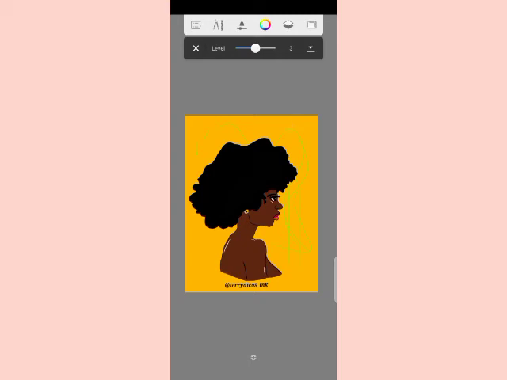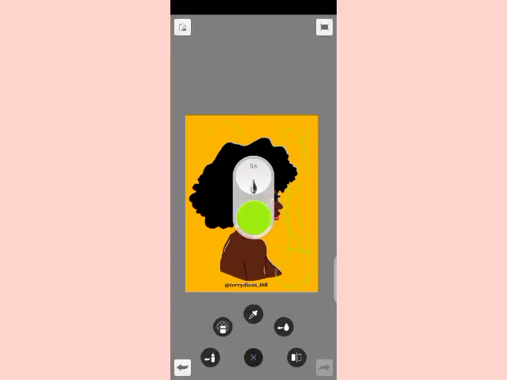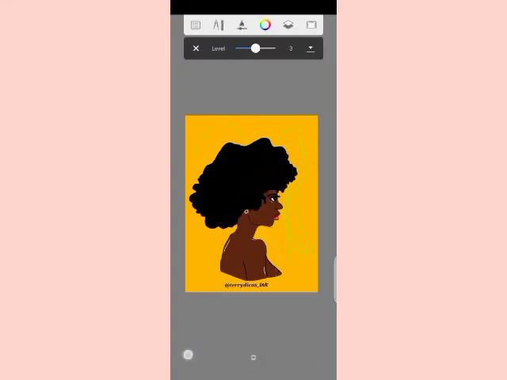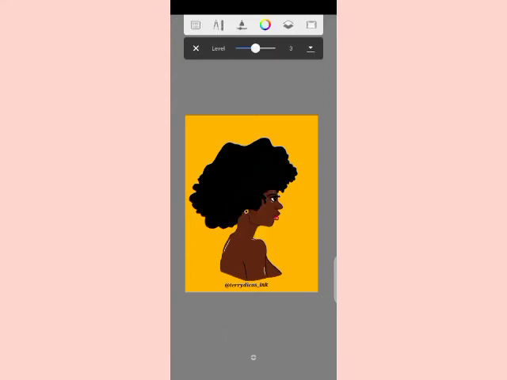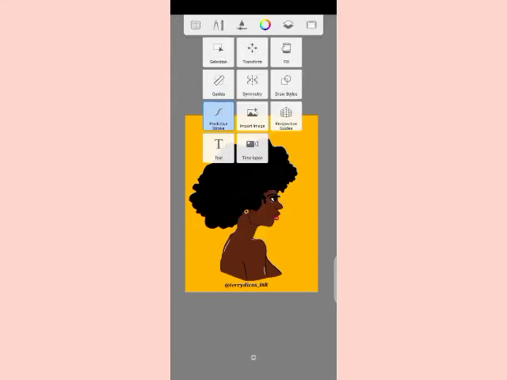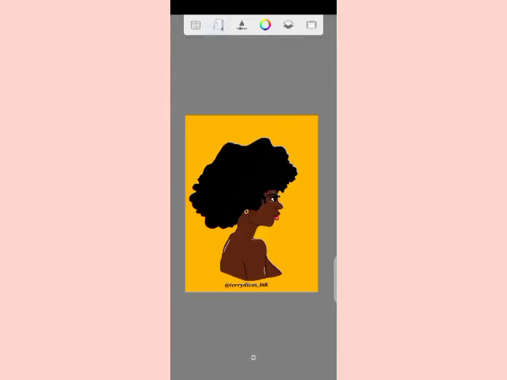The previous one was just shapes, so now you can use this one as a free tool to draw any kind of shape you want, right? So that's what the predictive stroke is all about.